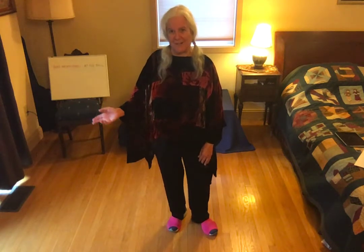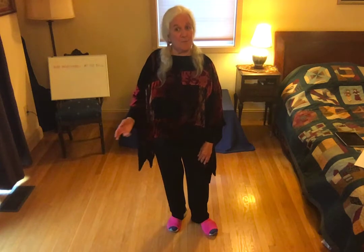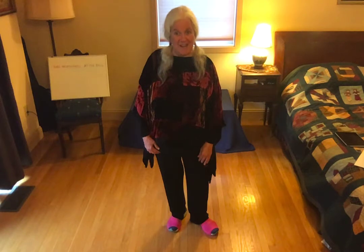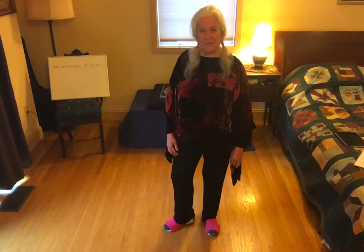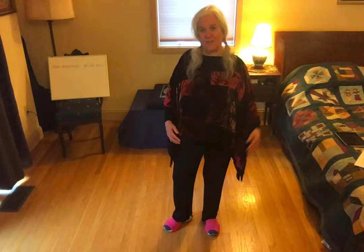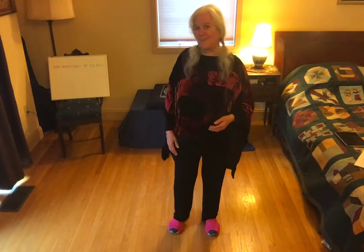the guest was Graham Christian and he was asked what was his favorite dance, and he replied Mount Hills. That's the dance we have for you tonight. When you're in a long way set, Mount Hills is a perfect dance. You have interactions with your partner, with your neighbor, with your corner, and it's all great fun — wonderful tune.